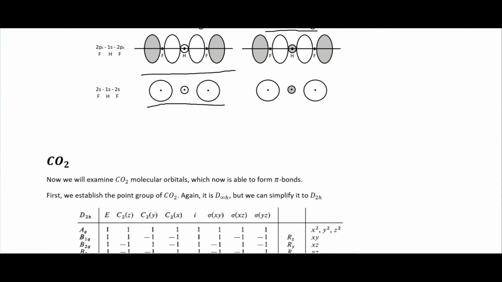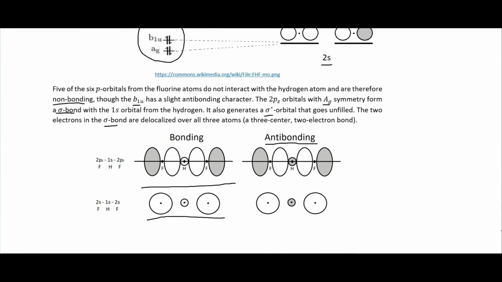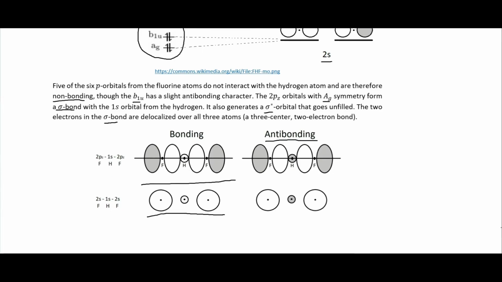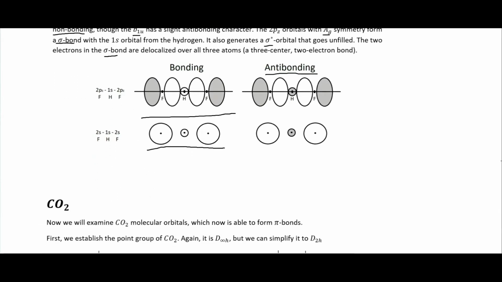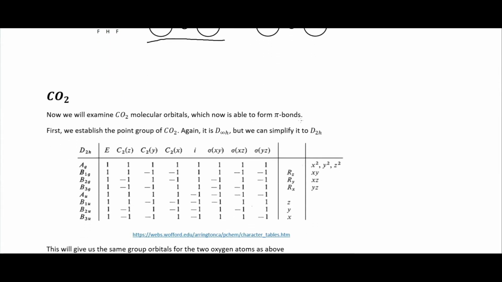All right, so then if we look at CO₂, we're moving on from this FHF minus system here. We're now going to look at CO₂, which does have p orbitals in our carbon, so in our central atom. So the carbon Lewis structure is the C, then we have the double bond O's going on here, and then the lone pairs on our oxygens. And so we are looking for the molecular orbital diagram for this.